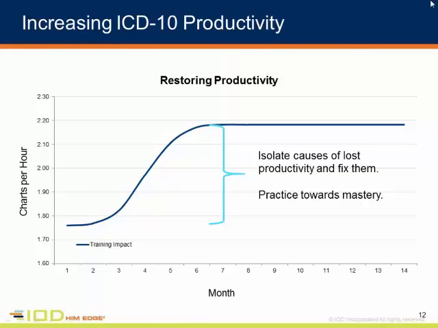Okay, well that's kind of consistent with what we are doing these days. Surgical takes longer than medical, and charts with CCs and MCCs are on the average more complicated than those that don't have them. So a lot of that is true, and we should expect that in ICD10.